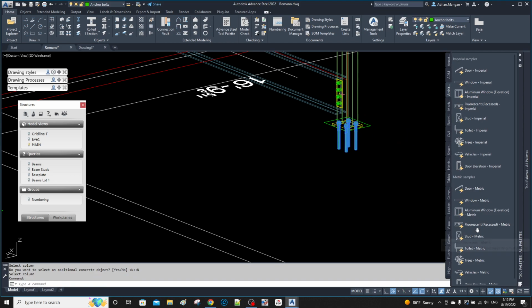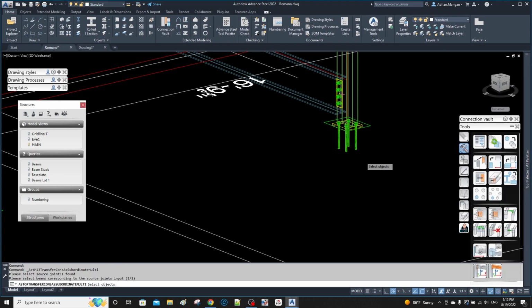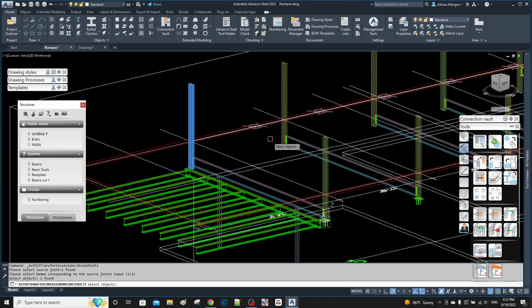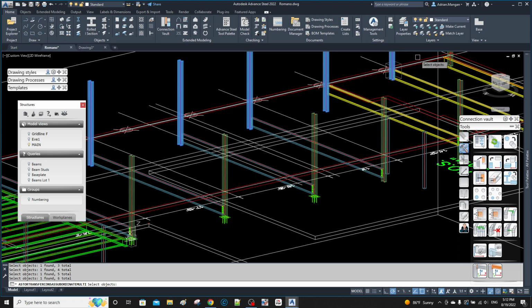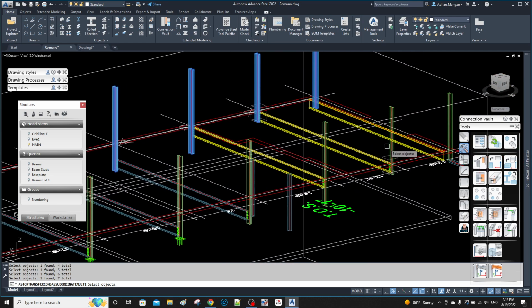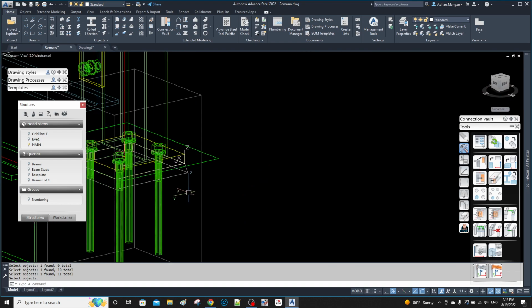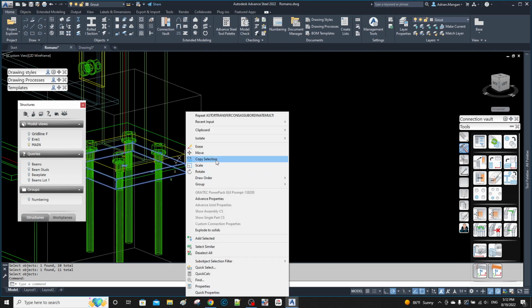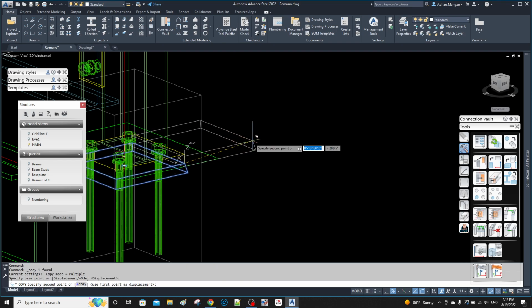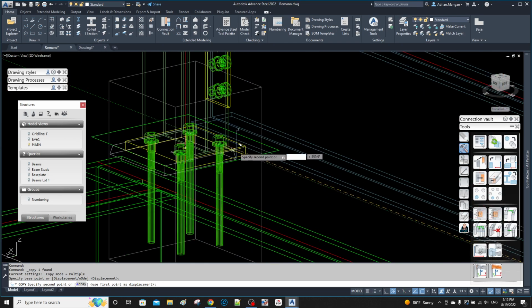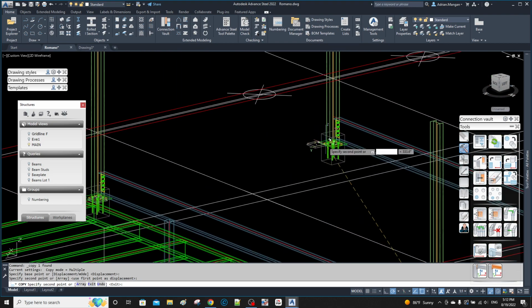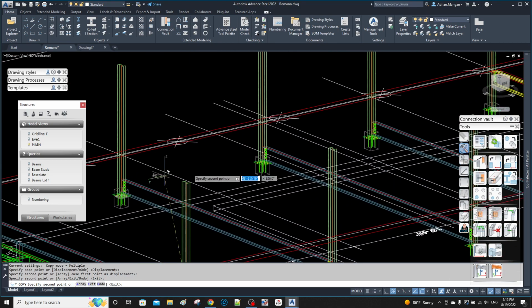But I think if you do here and do multiple, especially with this column command, you could pick all the columns, and I think it only asks you once. So let me see. Maybe it doesn't even ask you because there's more than one. Yeah, so it doesn't even ask you because there's more than one. And then I'm just going to come back here and copy selection, and then I'm going to copy my grout around.